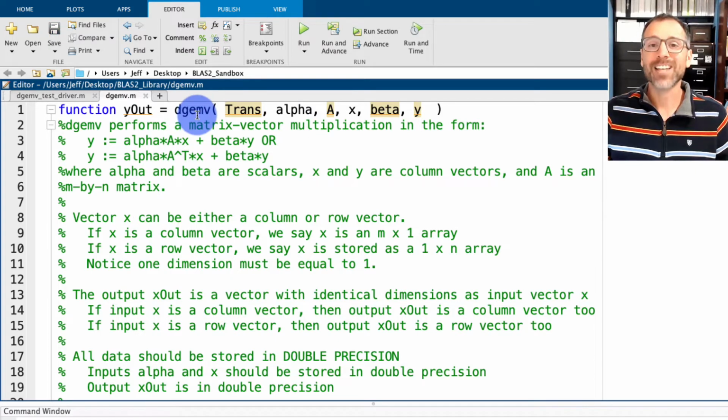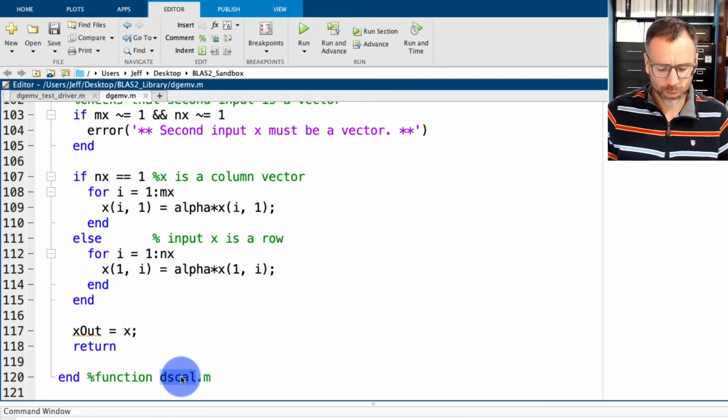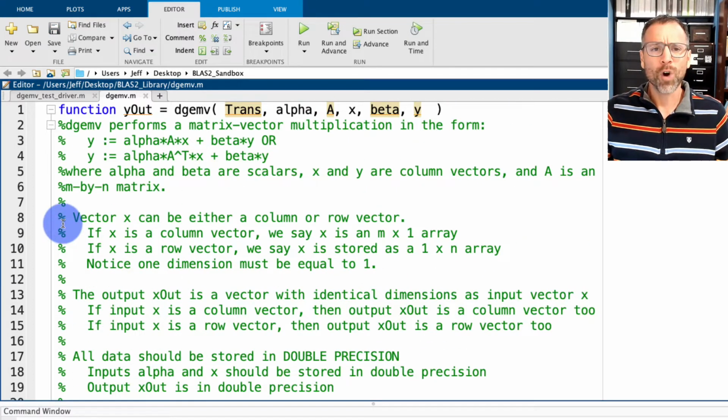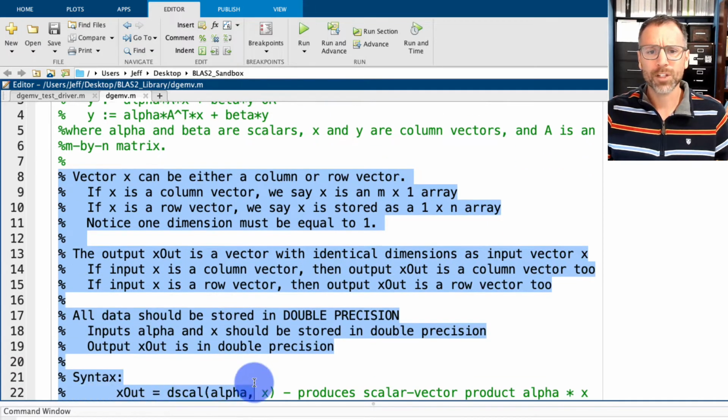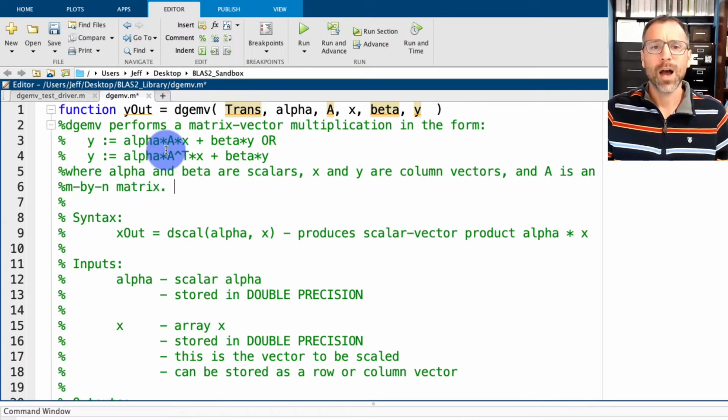Now that we've got our desired title, the inputs that we want, and the output, we should of course check at the bottom that the last line of our function actually aligns with the name that we have. So in this case, it's going to be dgemv. That's the end of that function. Moreover, all of this description is from our previous function. We don't actually need that. We've specified what we wanted to do up here. We're ready to go to the syntax.